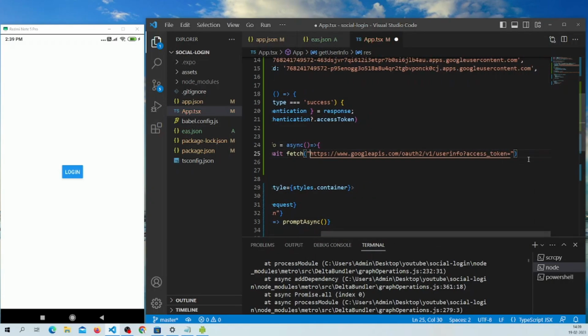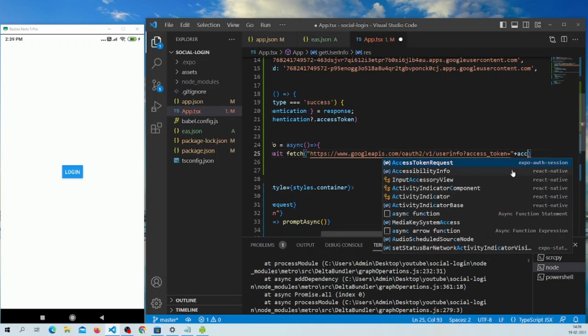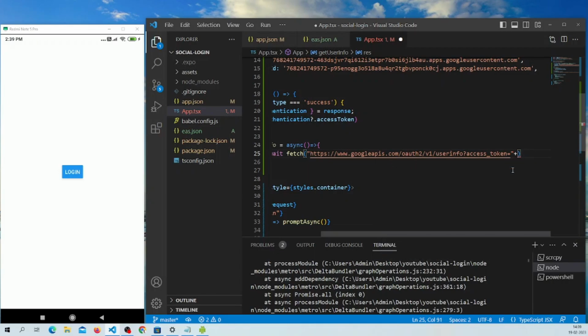We just need to provide the access token to it. Store it in the token, right? Yeah.